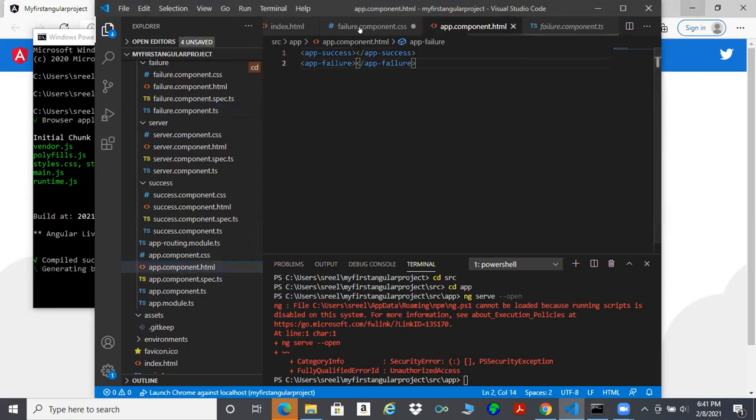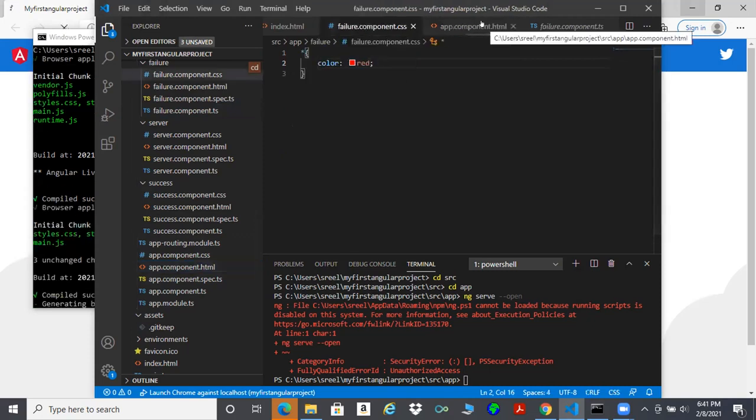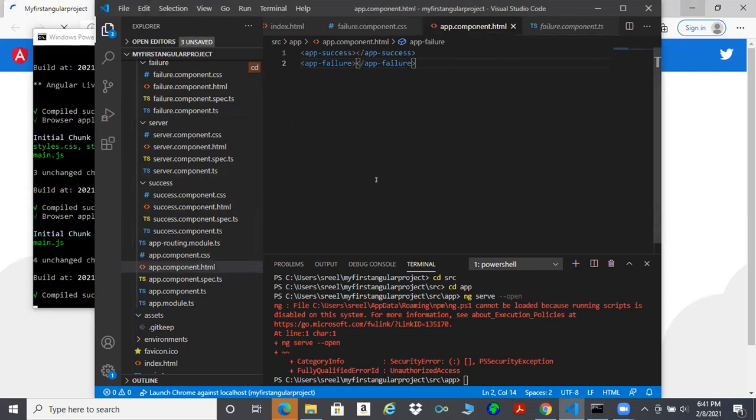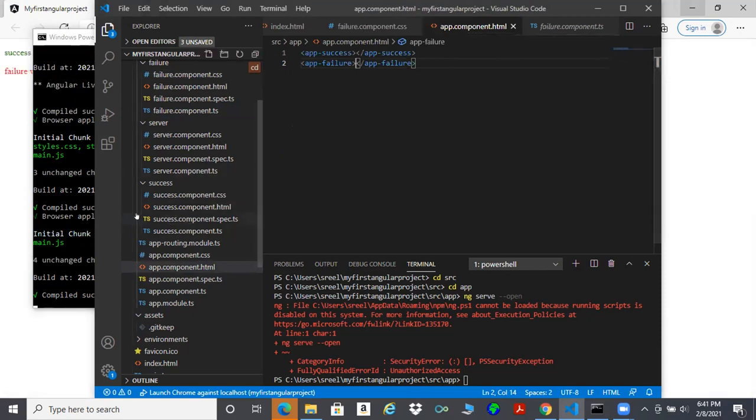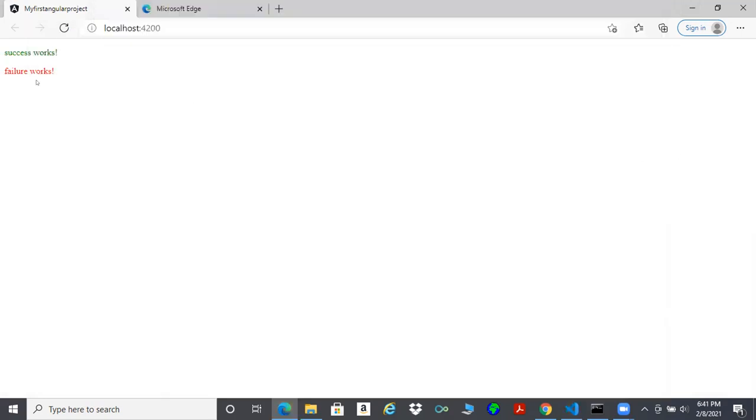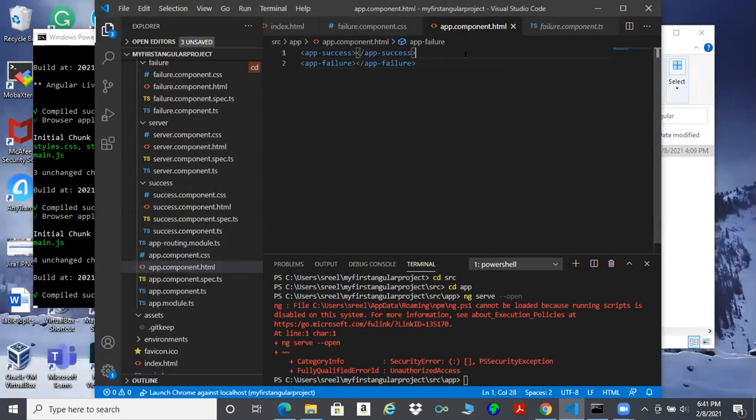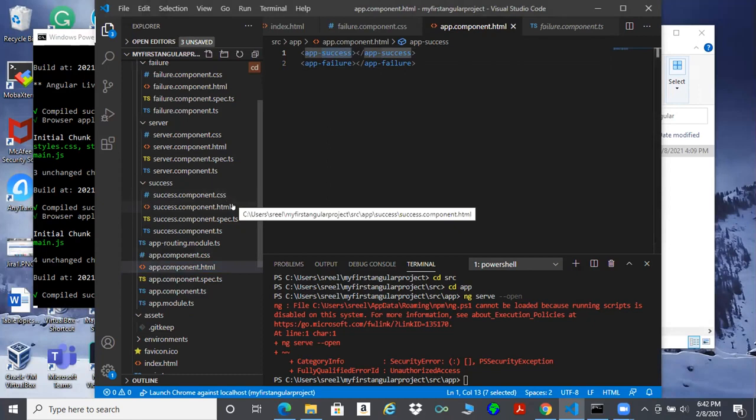Whatever you initially saw is what's created by default by the Angular CLI, which is why you were seeing all of that. But now, since we have included the tags, you see. So basically, whatever components we created, we have to mention in app.component.html.